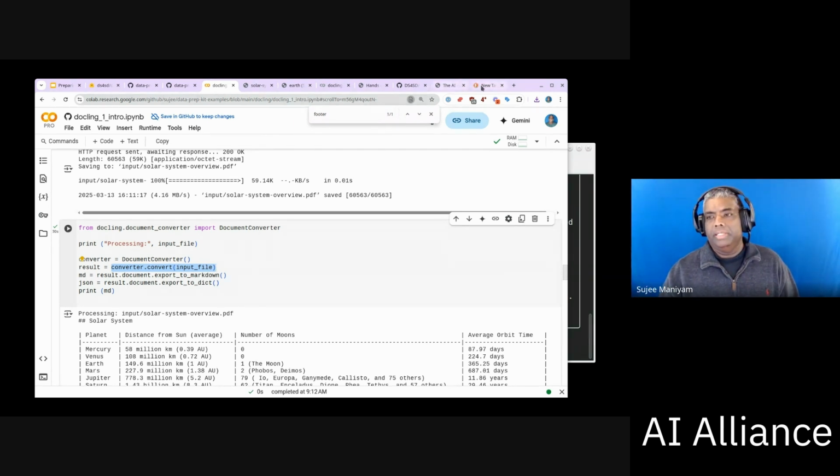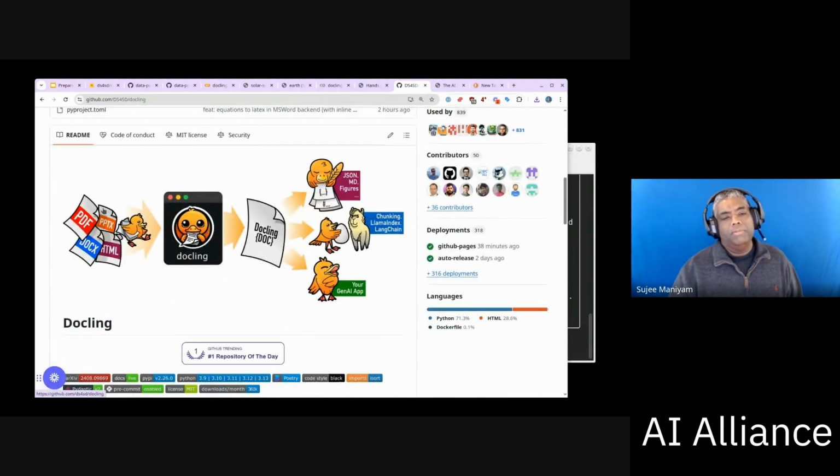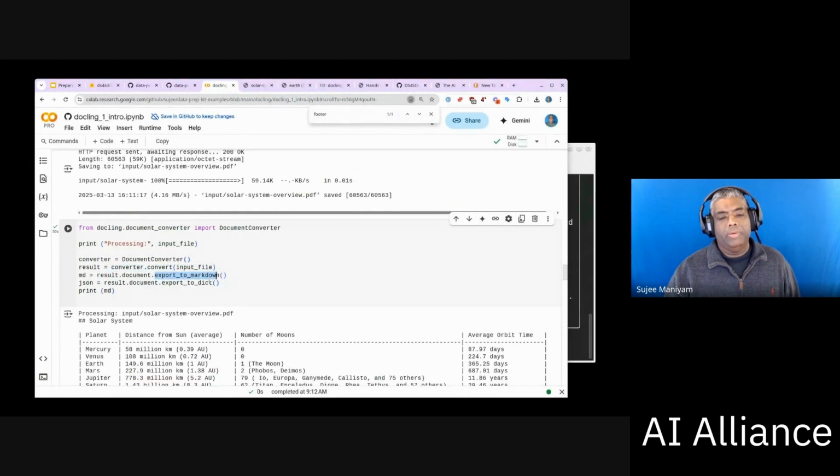The way they explain this is like this. Whatever files you throw at Docling, they have their own format. It's well documented. And from this format, once the extraction is complete, you can export to JSON, Markdown. It's very simple from that point on. So when you do the convert, you're doing this conversion right here. And from there, I'm simply saying, export to Markdown, export to JSON.